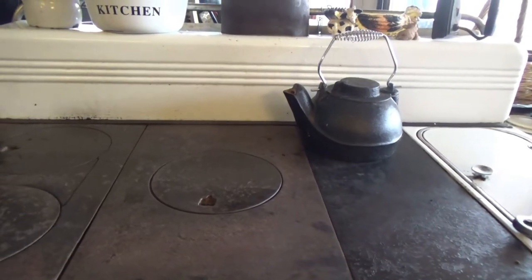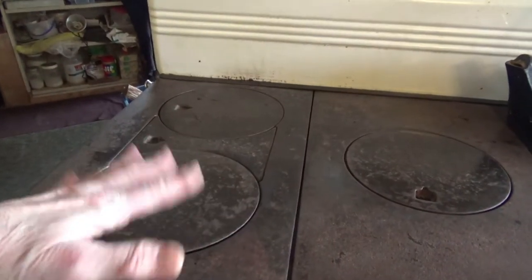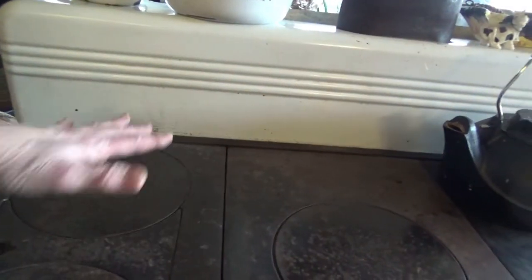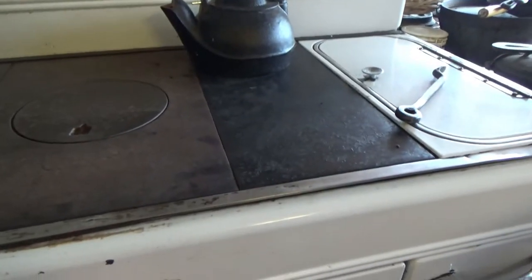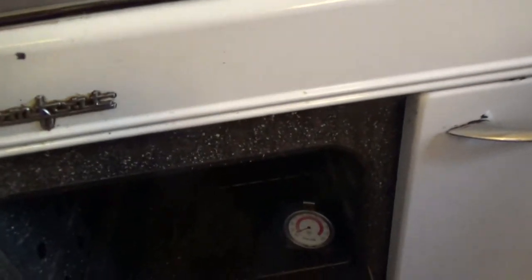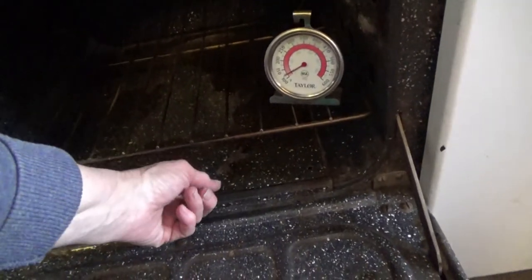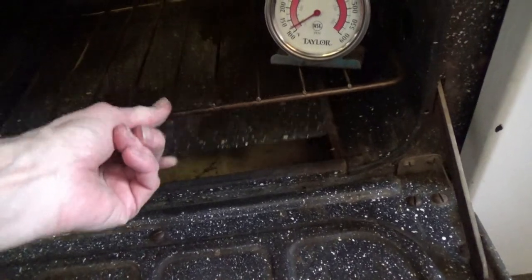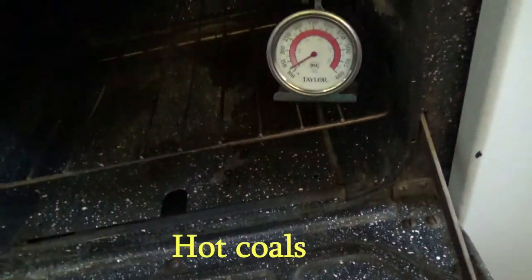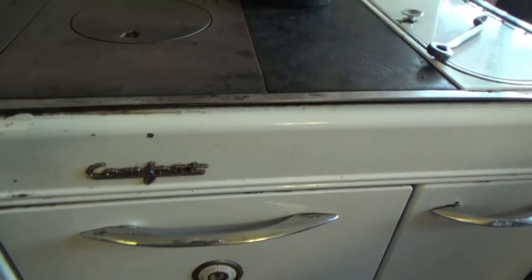And when I don't shut that down, the oven really won't get very hot just by using this one firebox. So we actually have to fill up the whole firebox. And inside of my oven also, which is really neat, coal can be put in because this part lifts up and we can actually put some coal down under there, or even some wood, to give that some more heat.